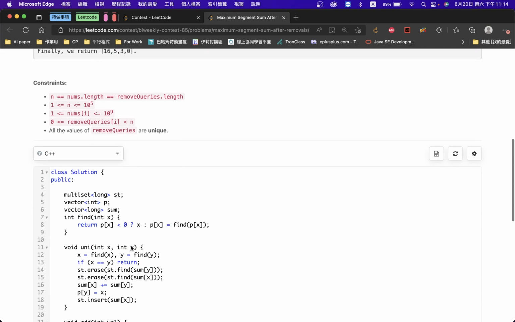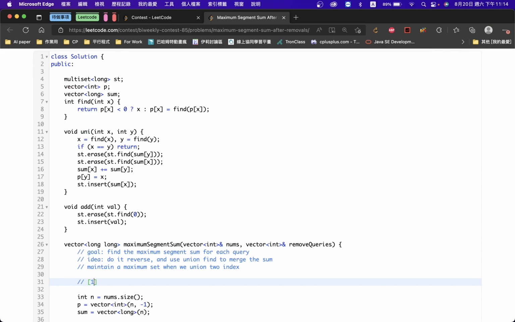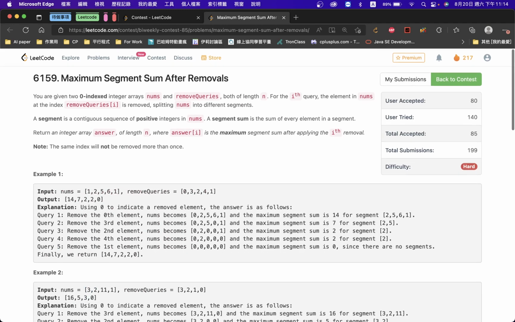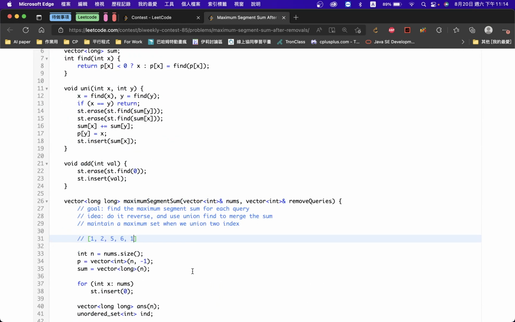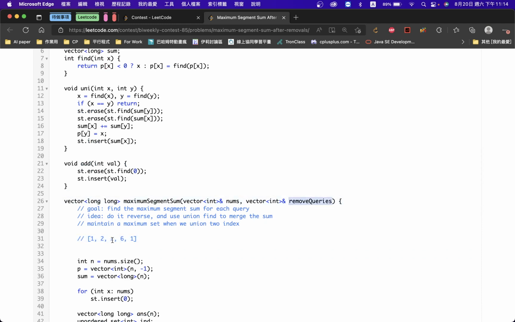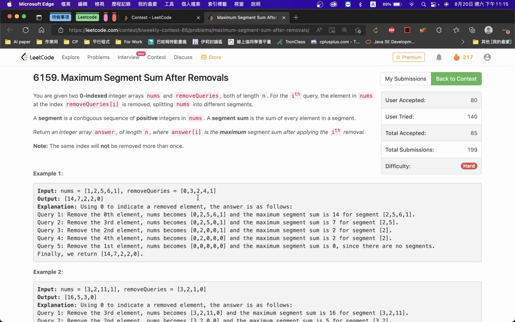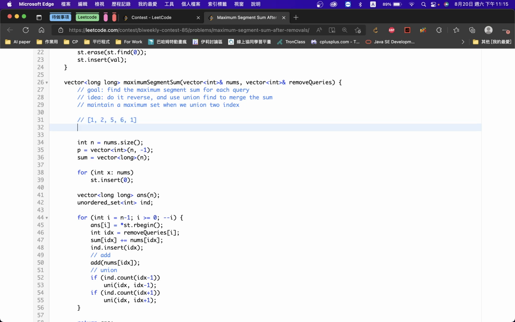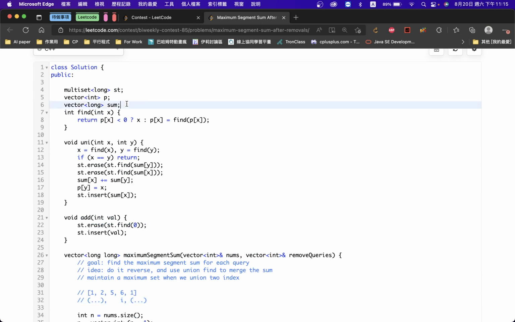Say my idea, so 1 2 5 6 and 1. If the query is 2, we will connect it, union this one, union this one, and union this one, and just maintain the sum of each segment and the segment maximum.